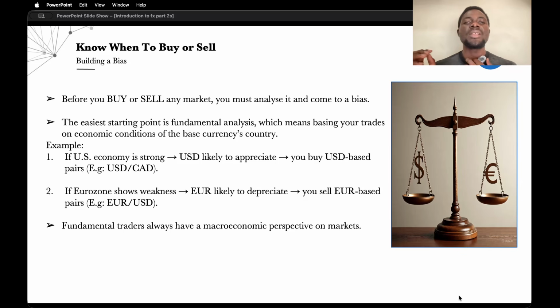So if a fundamental trader is going to make an analysis, he will not just look at the town or the village called Kumasi. You not just look at the village called Koforidua. I'm just mentioning, I'm not saying these places are villages. I'm just giving an example. He might even look at the whole region or all the 16 regions. You understand? He will look at all the 16 regions and say, okay, based off of what is going on in all these regions.